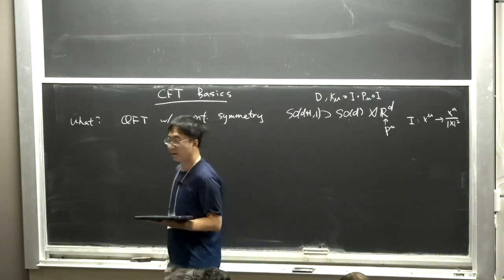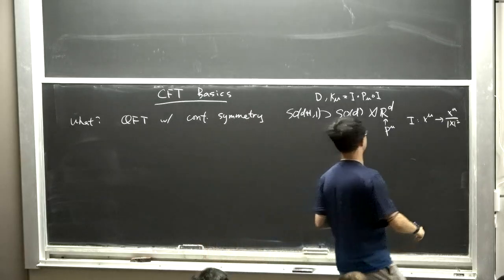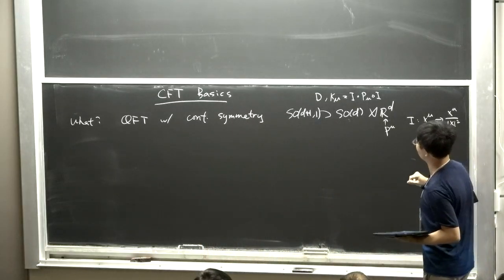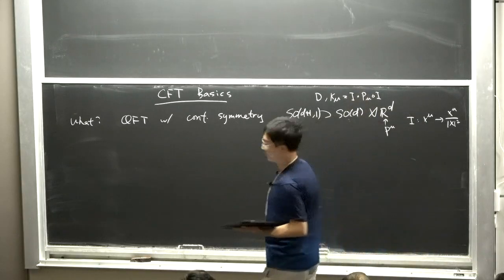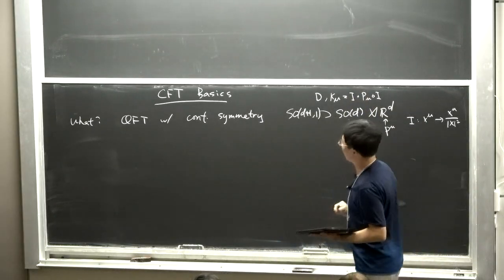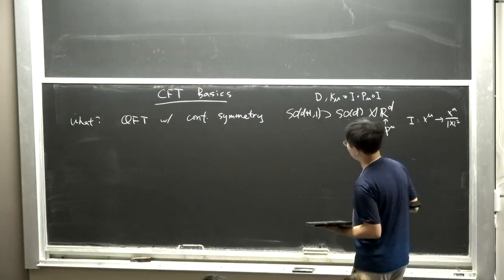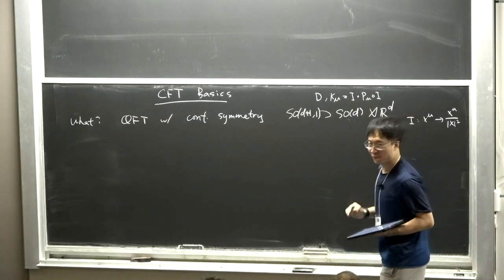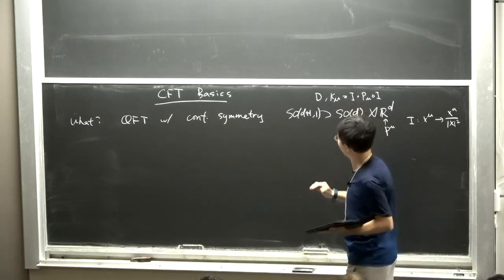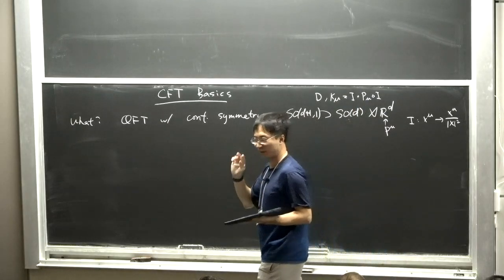Does there need to be a minus? Where? On the composition of inversion. Here? Yeah. Oh, that's just going to be our definition. You're right. If I want to be completely careful, which means when I want to specify the hermiticity property of the generators, in other words, if I want to say that K is the Hermitian conjugate of P, then I need to worry about the minus sign. But so far, it's not really important.